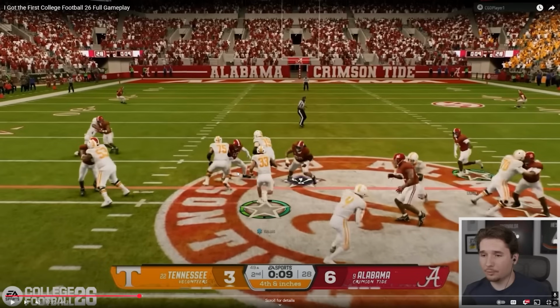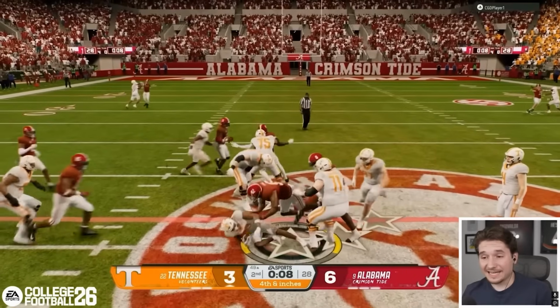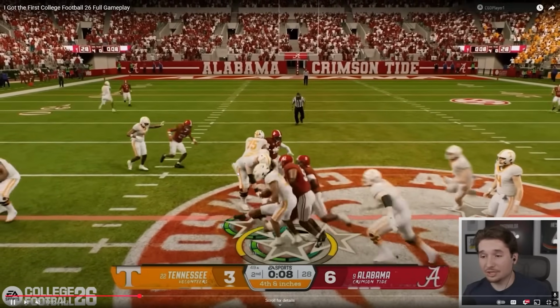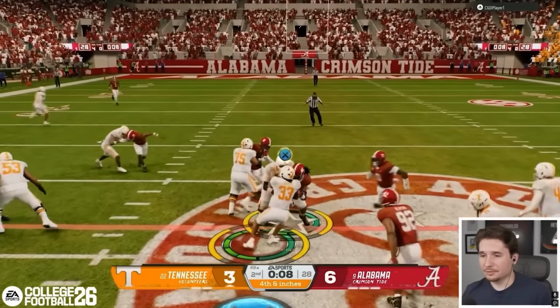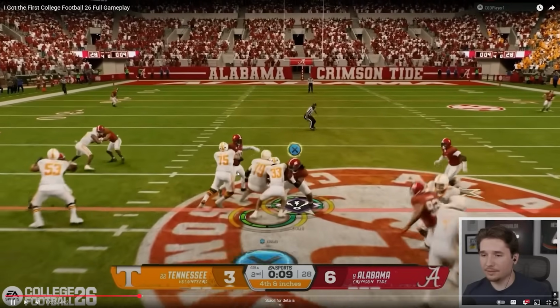Now, this one was just a bad read. You know what I mean? So I'm not even going to sit here and say it's the lineman's fault for turning around, because it's not the lineman's fault. Even if he did turn around, it wasn't going to make a difference if he would have hit the right gap. So this is more or less user error. But I still just want to understand why you have linemen turning around. Why is that still a thing in College Football 26?